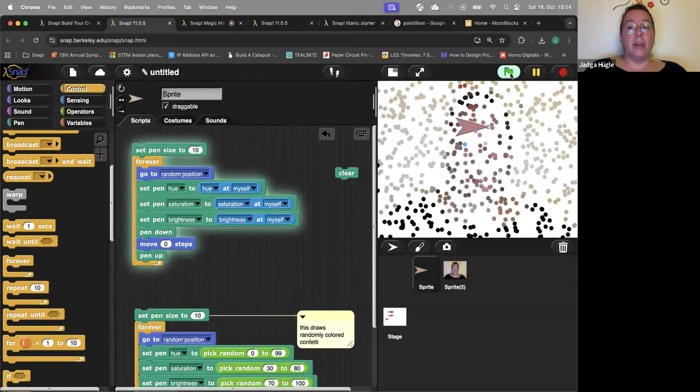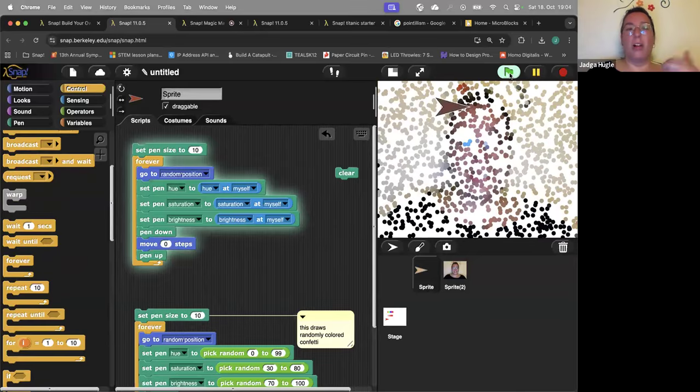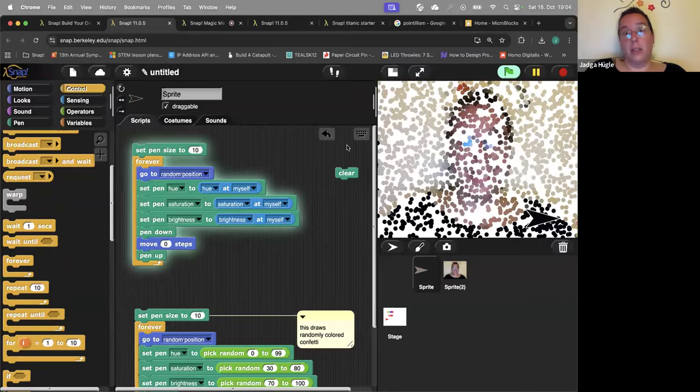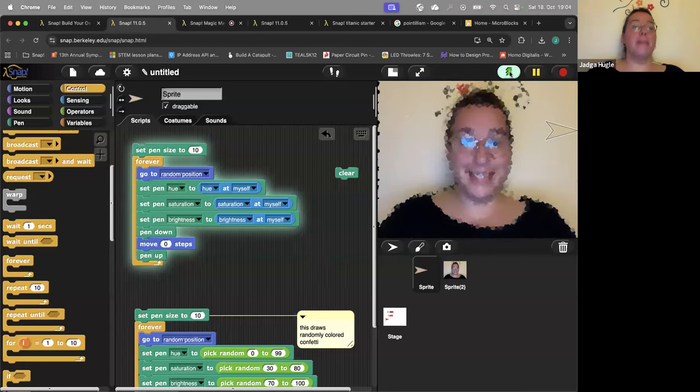This is rather slow. If your computer is faster than this, you can access what we call the turbo mode. The turbo mode makes the project just run as fast as possible, and how fast that actually is depends on your computer. So if I access the turbo mode on mine by shift clicking the green flag, you see that mine gets super fast, but I have a pretty good computer, so on yours it might be slower.